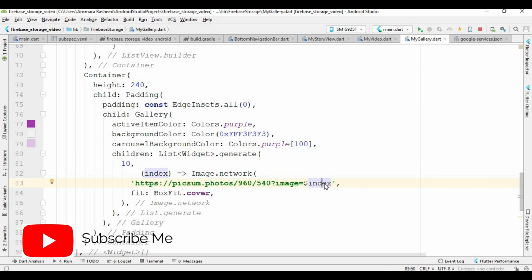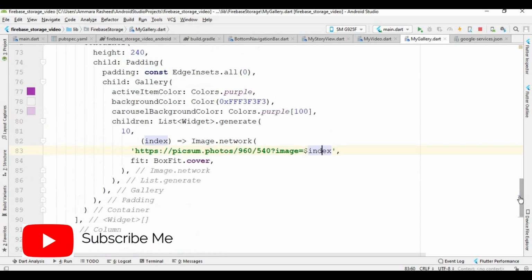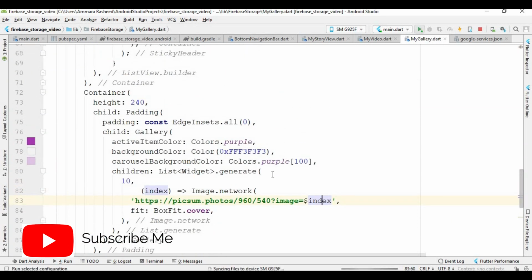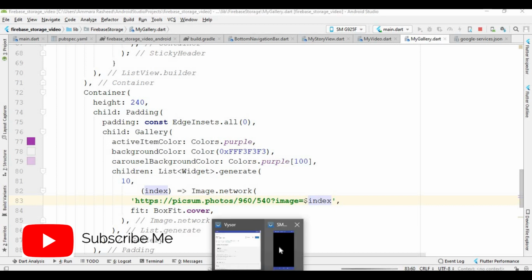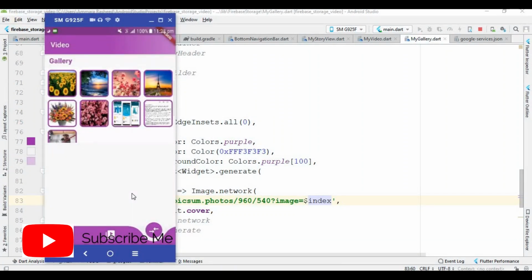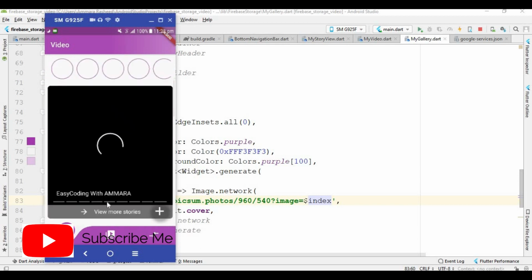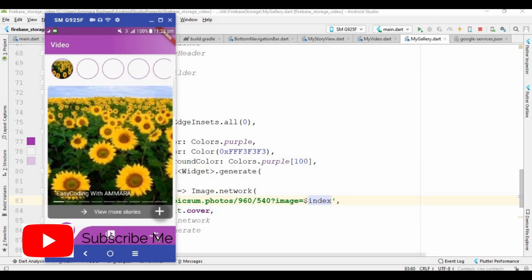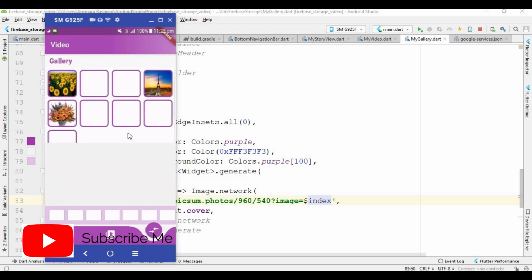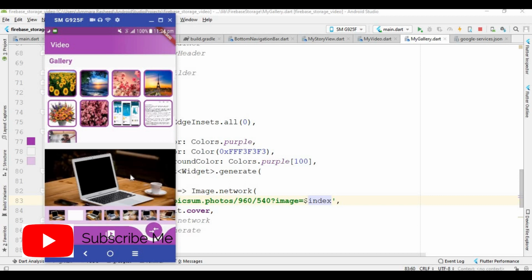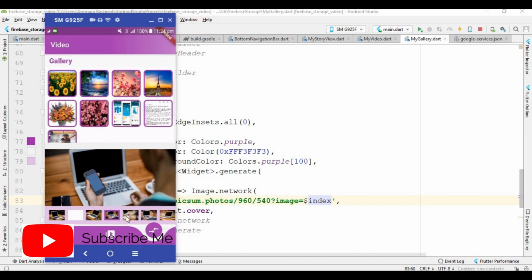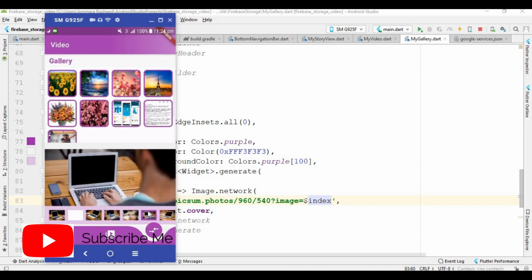Okay, so I simply write the link of that image. Now let's run this code. And the app is restarted. And you will see that it takes some time. And you will see that all images is loaded, and when I click on some specific image, you will see this type of active color button which I give here, and this is done.